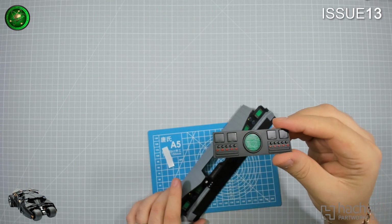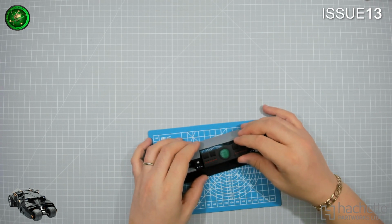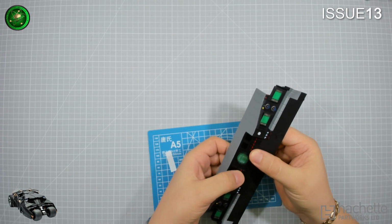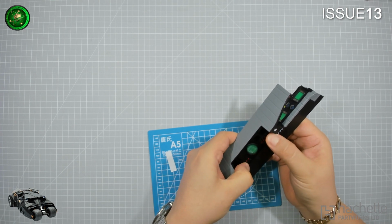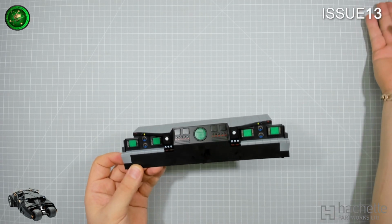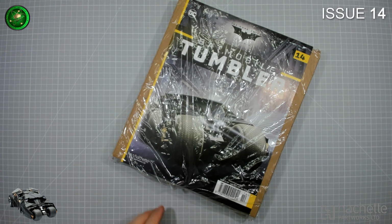And the part that we've been working on, we need to stick that down now. So make sure the top end is like that, and apply just a bit of pressure on those tapes. That's it. So let's get on with the next issue. So this is issue 14. So I'm knocking them back now.